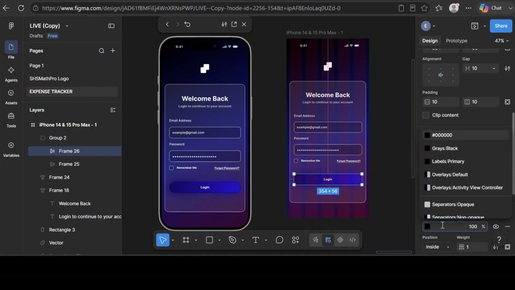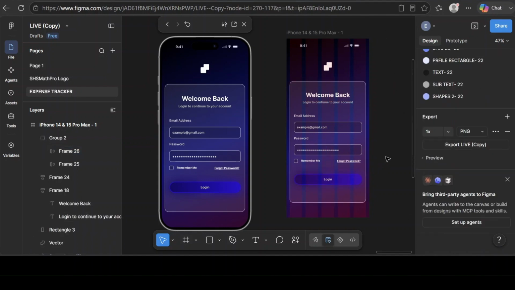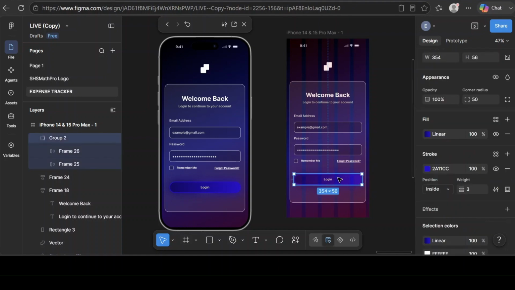So for the stroke here, I'm going to give it a color of 2A11cc. Okay, so let's do this color this way. Okay, and I'm going to increase this just to give it more depth. So somewhere, let's do 3 this way. Yes. So I'm going to have it this way, like this.